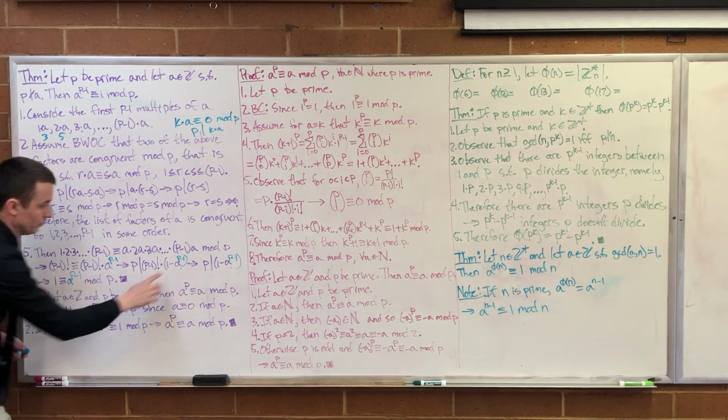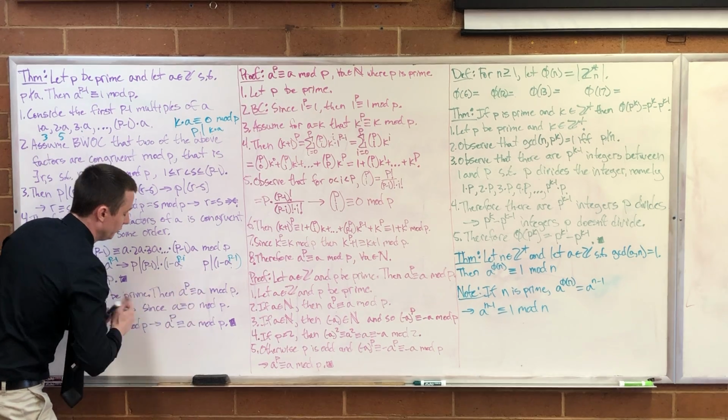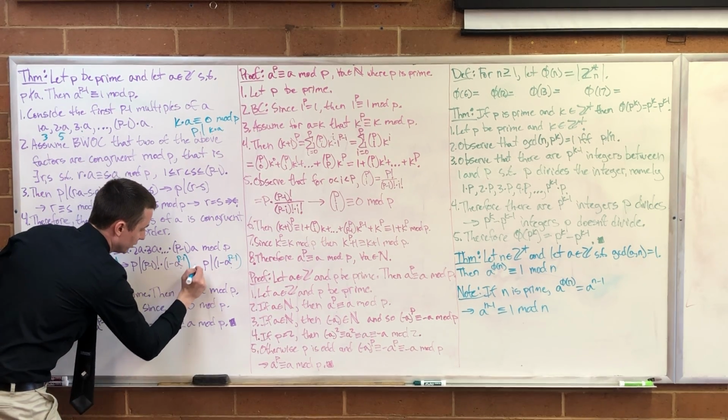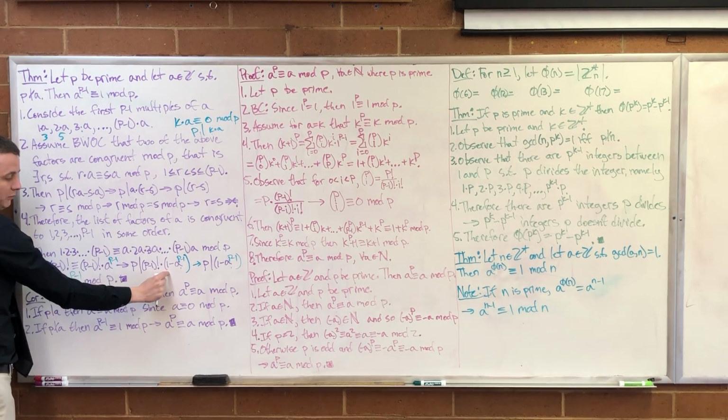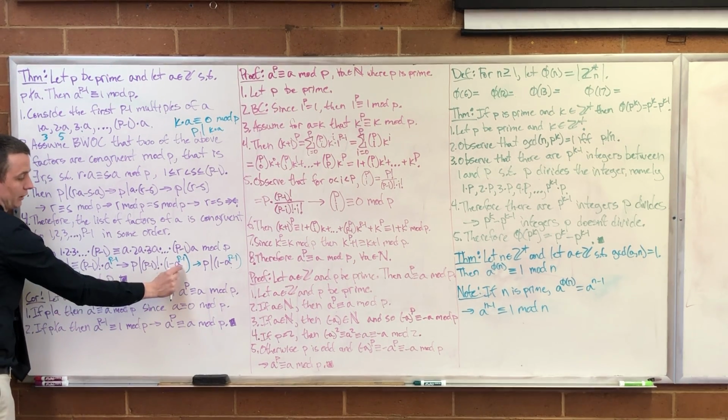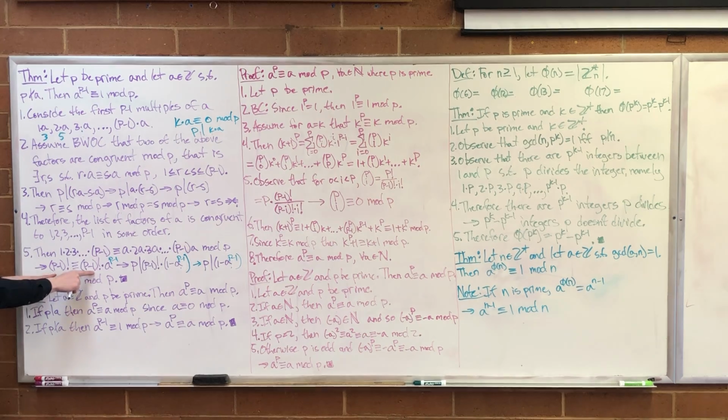Another way to see it, if you're missing the algebra, let me rewrite that. Parenthesis comes down, that's an arrow. Redistribute. If I distribute that through, then I get (p minus 1) factorial minus (p minus 1) factorial times a to the p minus 1, which are the two terms you have here. Anyways, so p divides this product.